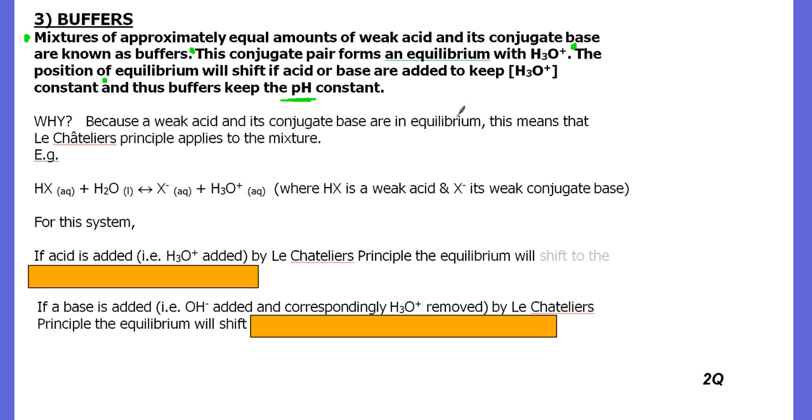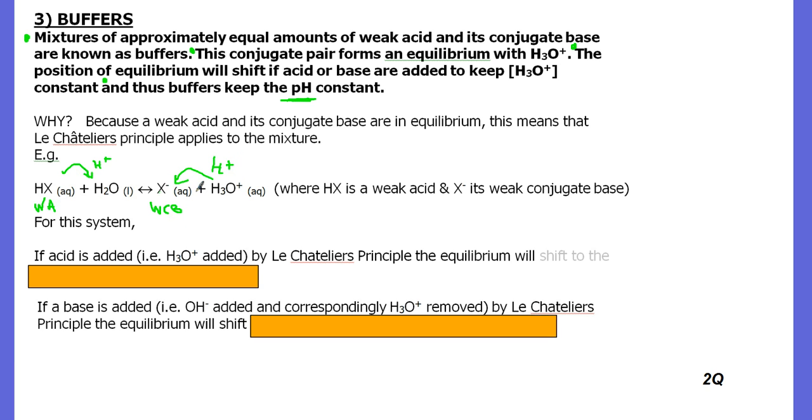But let's go through it again now with an example to see if that helps you understand what's going on. First of all, a weak acid and its conjugate base are in equilibrium, and don't forget a buffer is a mixture of a weak acid and its conjugate base. And because they're in equilibrium, that means Le Chatelier's principle applies. So let's take a case study. Let's look at this situation here where HX is the weak acid, which can, as we know, donate protons. And in this case, X- will be the weak conjugate base. The reason it's a conjugate base is because it can accept protons from the water. So we have HX being the weak acid and X- being the weak conjugate base.